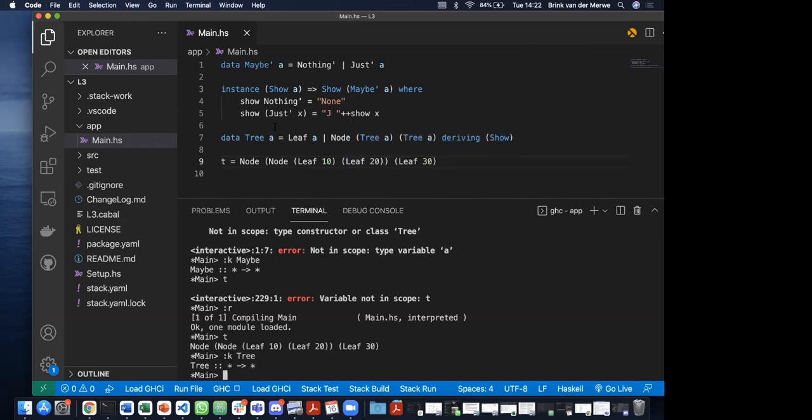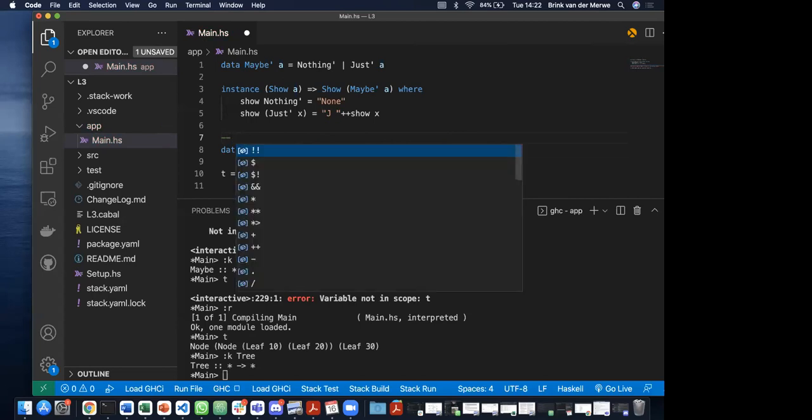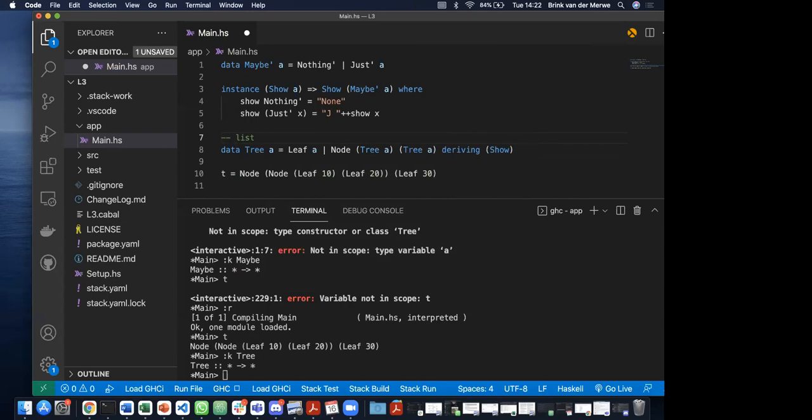With recursion, this is obviously an infinite type. I would say a good exercise: I've shown you a tree and the maybe type, and it would be good if you did the same for lists. Implement your own version of lists.